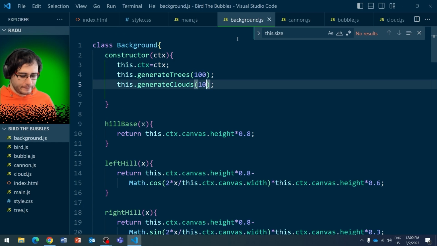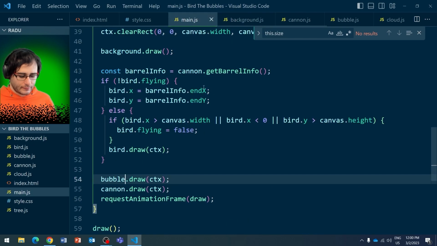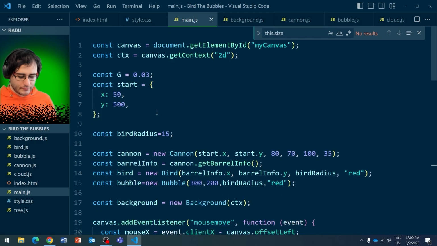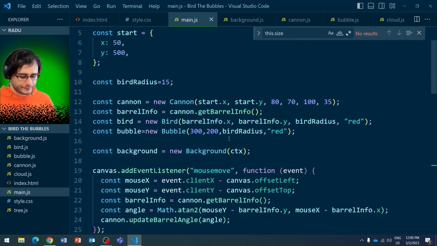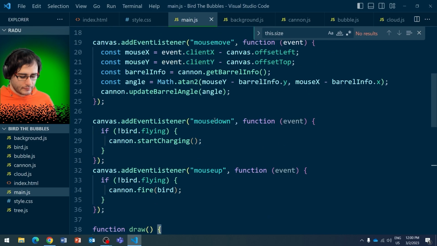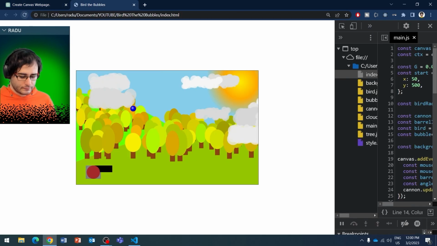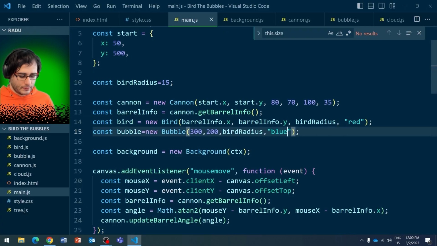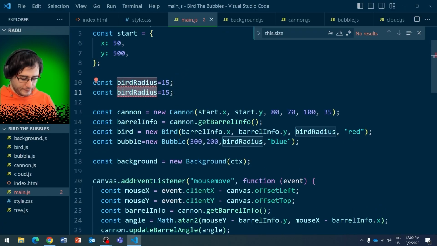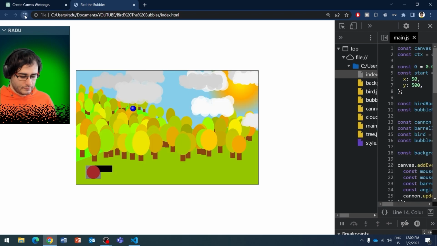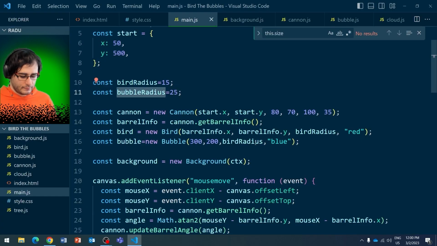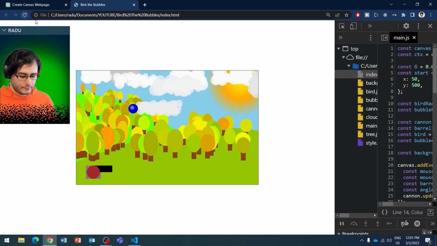Okay, so bubble, bubble. Blue. Let's make them bigger. I think it's more visible like that.